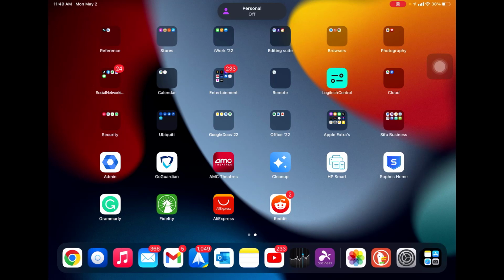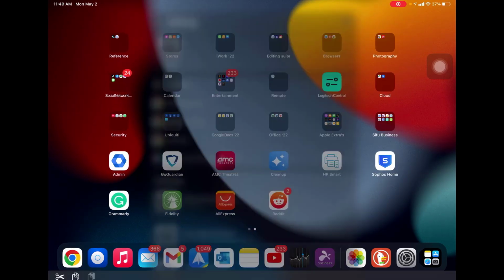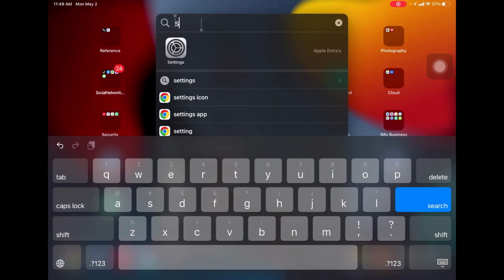Hello, so today we're going to do turning on dictation. If your iPad supports it, we can validate that information as well. But if your iPad does not, you will not have these features or functionality that would appear on your iPad. So let's get started. If we swipe down, as you can see, we have settings there already.